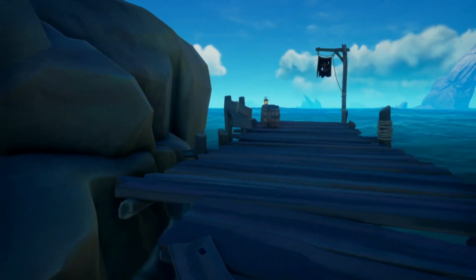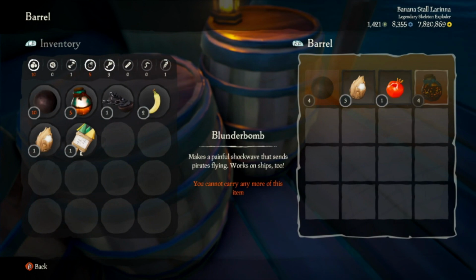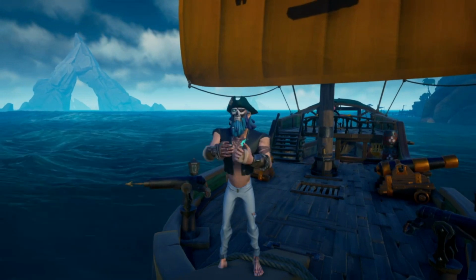And yeah, you can buy regular cannonballs. Here's what we're really searching for: things like chain shots, fire bombs, and blunderbombs. Also, cursed cannonballs. There really is no hard and fast strategy when it comes to sinking ships. However, here's how I want you to look at your cannonball barrel.